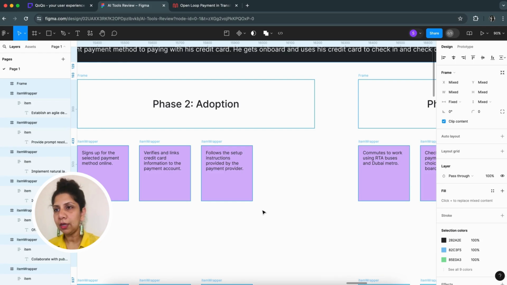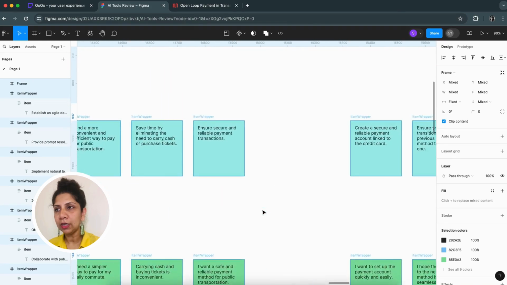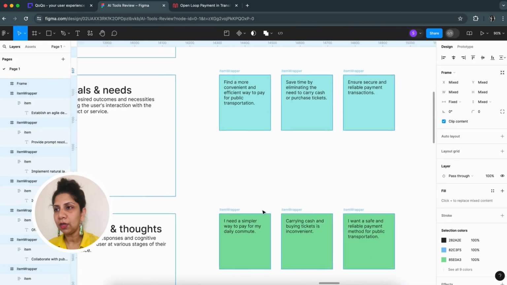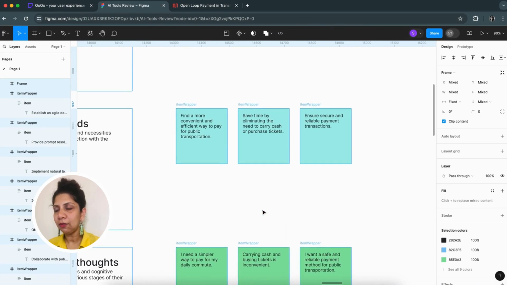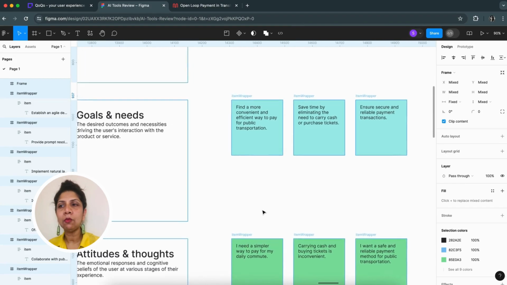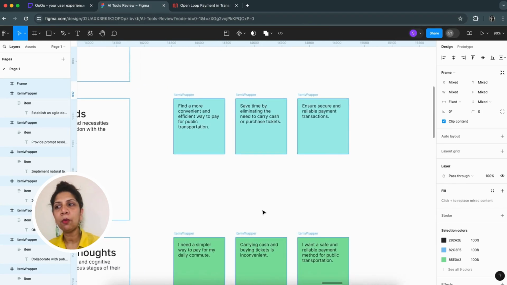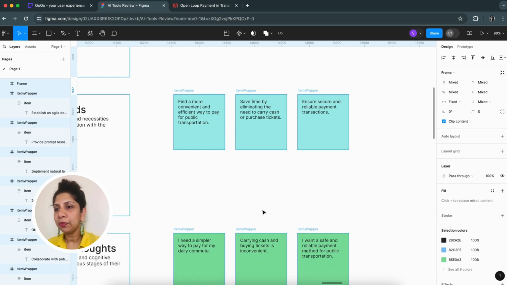Let's go vertical and check out what is in goals and needs in the first phase. So: find a more convenient and efficient way to pay for public transportation, save time by eliminating the need to carry cash or purchase tickets. So far this looks good, to be honest.